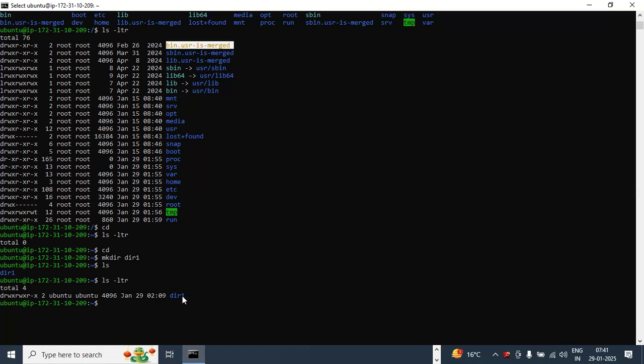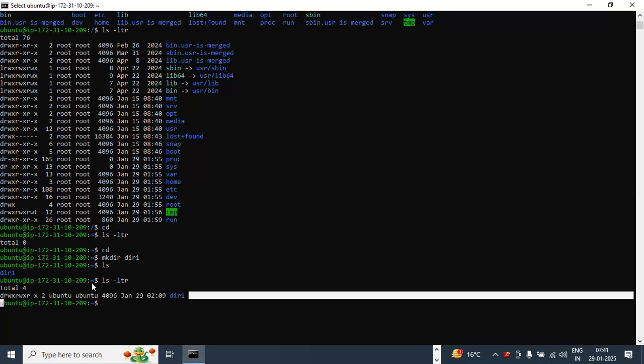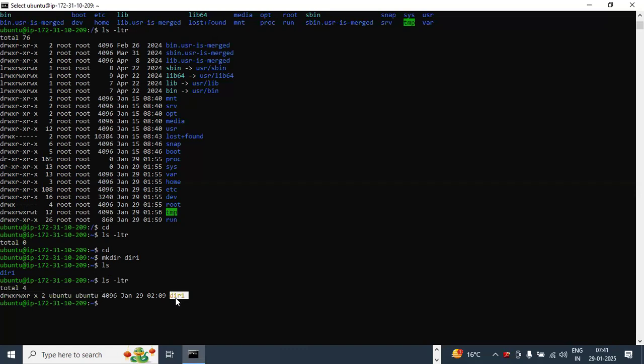But I have created one directory similar to these, here dir1. Observe this dir1. It is starting with d. So we need to understand what this d means. d means directory. All these things we need to understand. Then only we will slowly understand the Linux commands. Otherwise, you won't be able to. You have to practice it in day-to-day life. Then only you will understand.